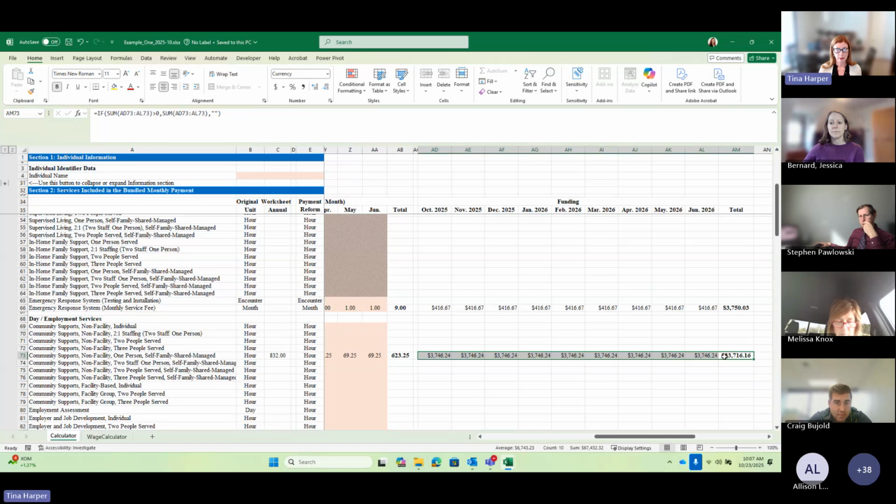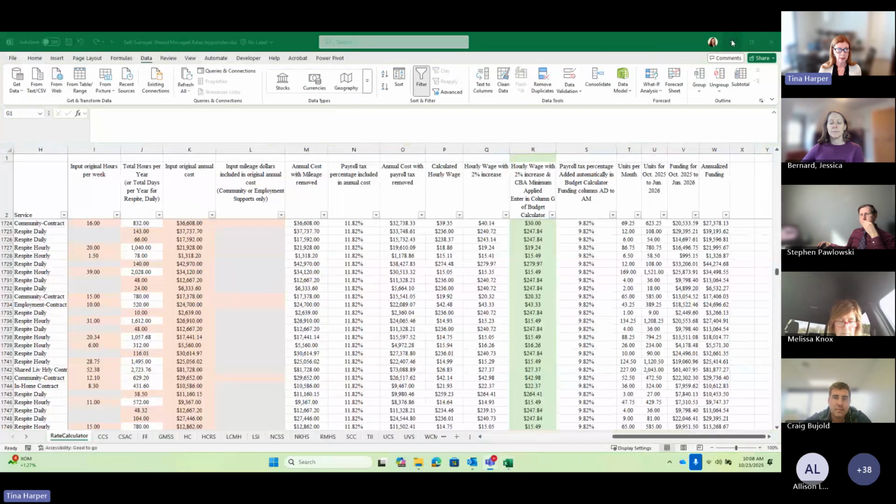The other option, if you haven't gotten through very many of your budget calculators with making these updates, or you just feel this would be the most straightforward approach, is to use the tool that we've already put out there in the roster files. What we're proposing is for you to report to us what that individual's total annual budget is, because we know that there are different levels of progress.